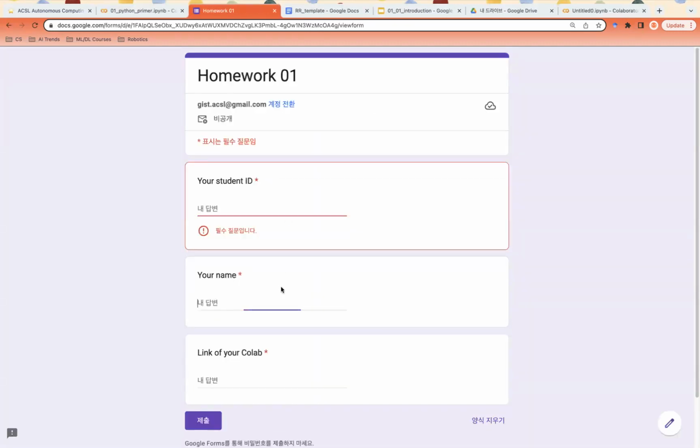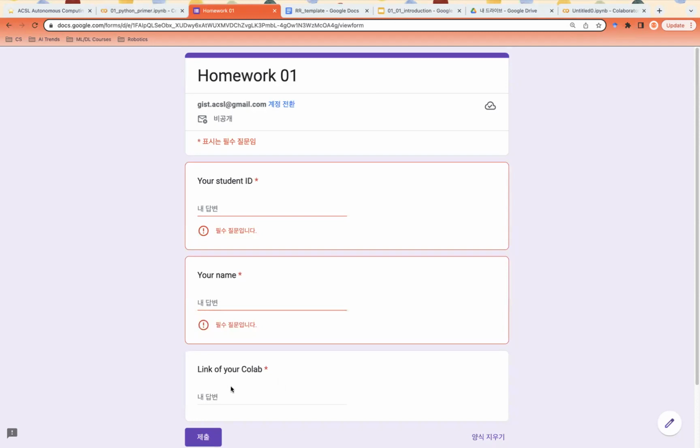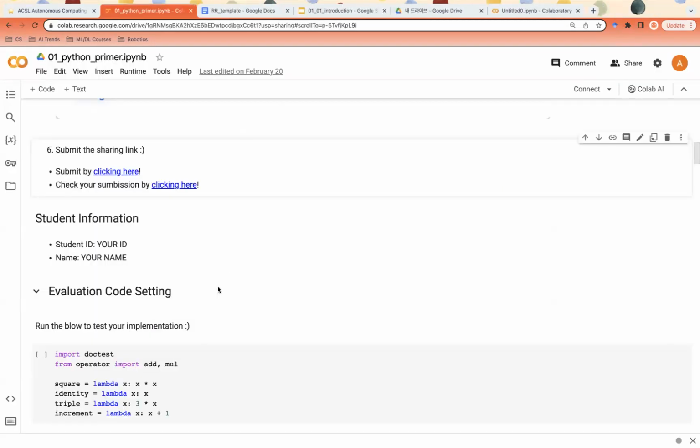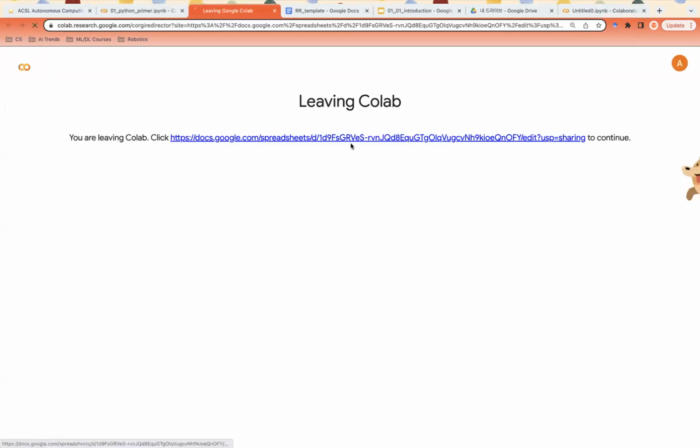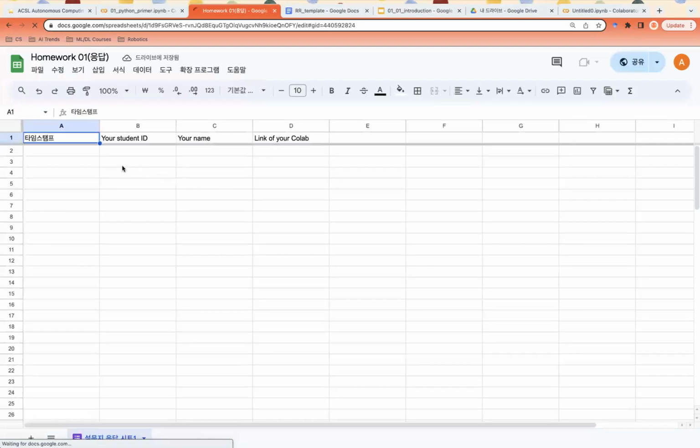Okay, student ID, your name, and link of your Colab. And you can check your submission by clicking this link. At this point, no one has submitted this homework. However, if you submit, then your timestamp, your ID, your name, and link of your Colab will appear here.